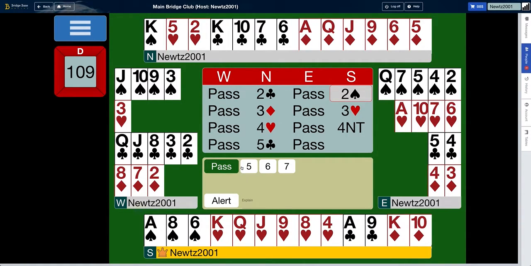5 clubs, and so I know my partner has got 1 key card because I've got 3. I've got ace of spades, king of trumps, and the ace of clubs. 1, 2, 3, and I've got the queen. My partner's got 1. That's good enough for slam in my book. So 6 hearts. Certainly no chance of 7. We're missing a key card. Could well be the ace of hearts. And it is the ace of hearts.